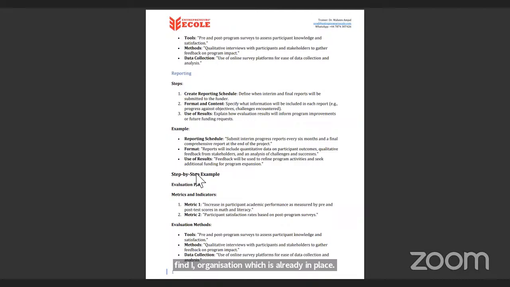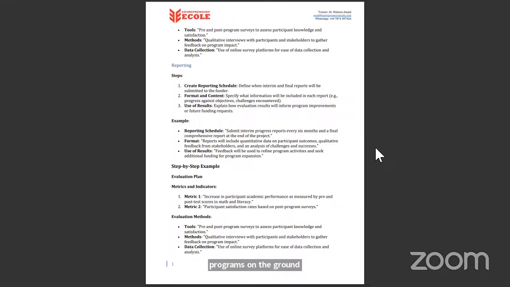Okay, you have to explain to me again. I've missed some part. Okay, what I'm saying is, we hear that donors will always fund an organization which is already in place, like they've got their programs on the ground. Where they got the funds, we don't know.